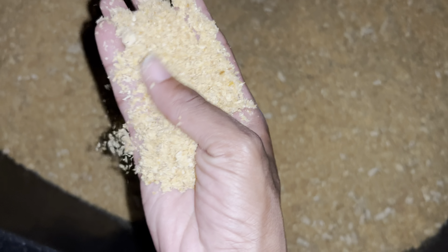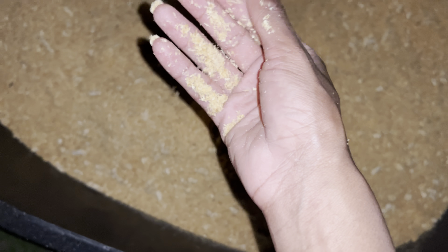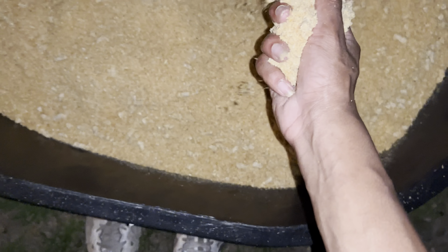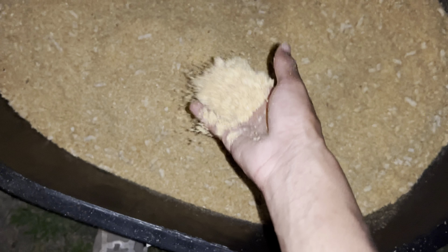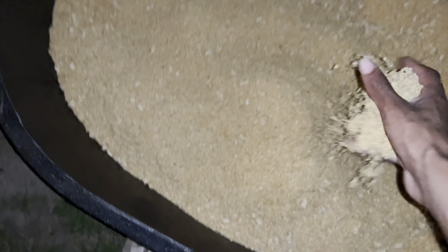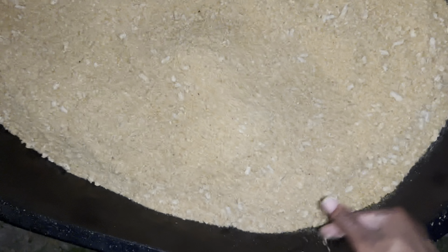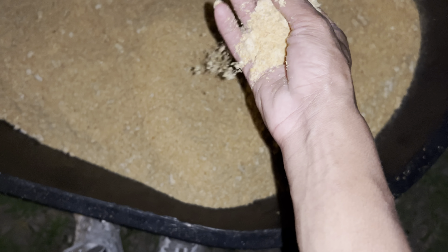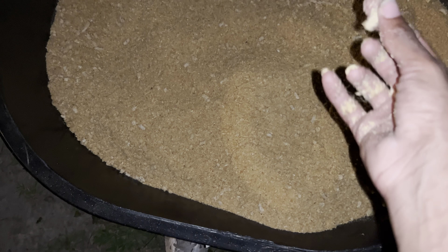Smells good, man. It's real, real soft, and you can tell it'll work way better than shavings — you know, shavings go all over the place. And I'm pretty sure when they pee on it, you'll see it turn dark brown, and just scoop up the spot. It should last a good long time. This is the tub I bought — I just filled this tub up with one bag. I'm pretty sure I can use this one bag for all four stalls.